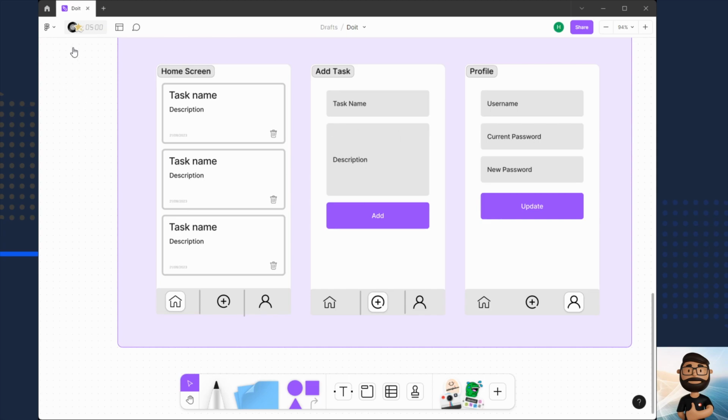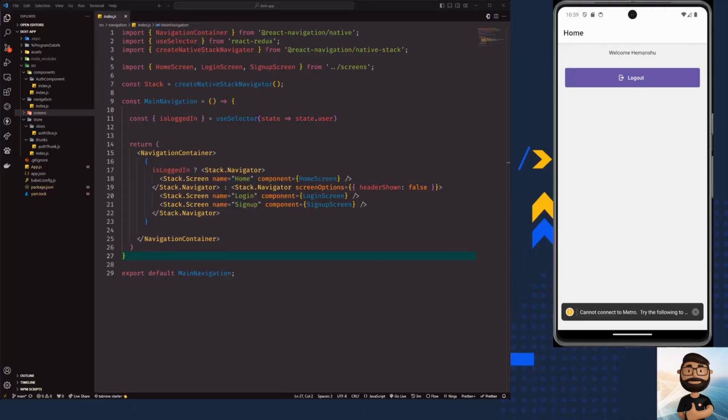Okay, and for creating the screens, we have to go inside screens folder, right? So let's go back to our code editor, click on the screens folder. We have auth and home folder. So let's click and create a new folder inside it. And we will name this folder add task.